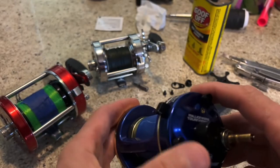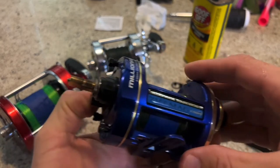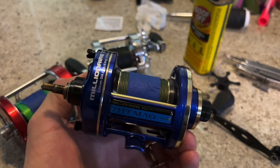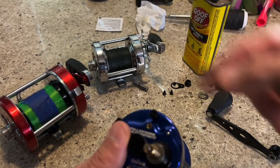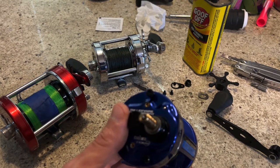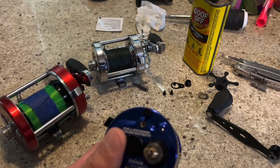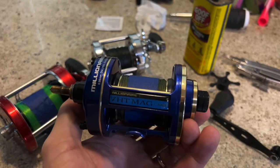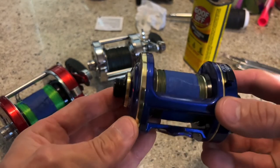Hi fellow anglers. I've just recently purchased this reel — it's a Daewa Tournament 7HT Mag. As soon as I got it I started looking around for possible problems, things that could be fixed that may prevent maintenance or a failure in the future. As you can see in the background, I have this Chrome Rocket and the 7000, both Abu Garcia reels that I've done just that to — any problems I've seen or that could become a problem, I went ahead and fixed ahead of time. Those reels are highly modified.